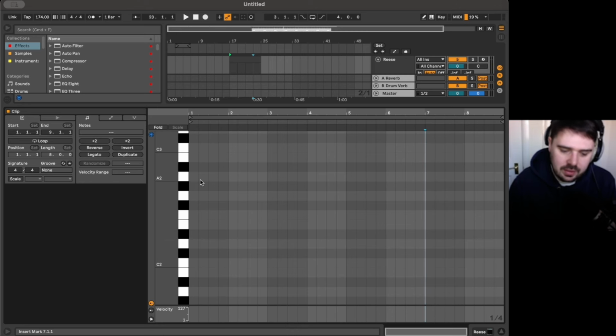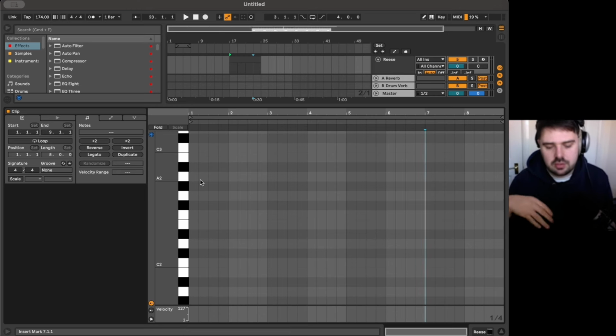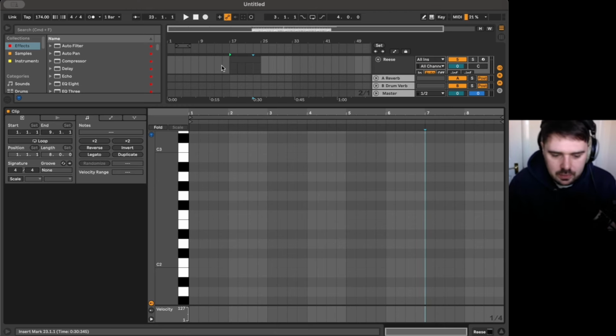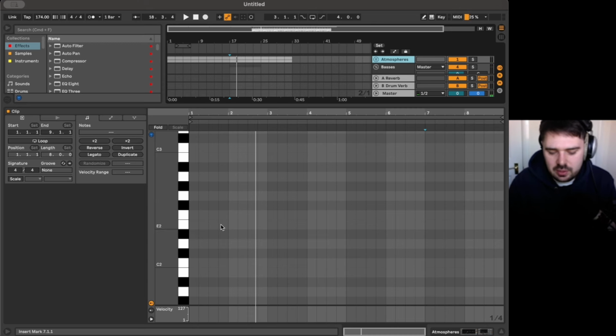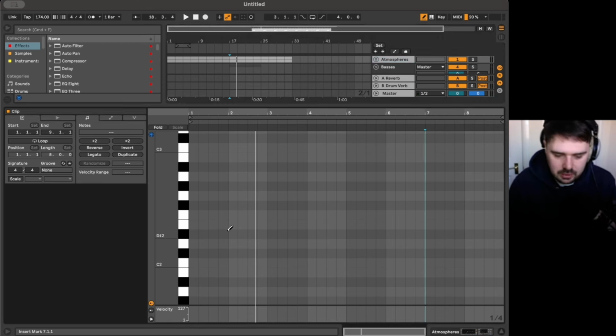But the way I think about the first note is: how do I want the first note of that drop to feel? Because whichever note we have in our bass will imply a chord, even if we're not playing a chord. We've got the atmospheres holding notes over the top, and everything we're doing underneath is implying what is going on, basically.